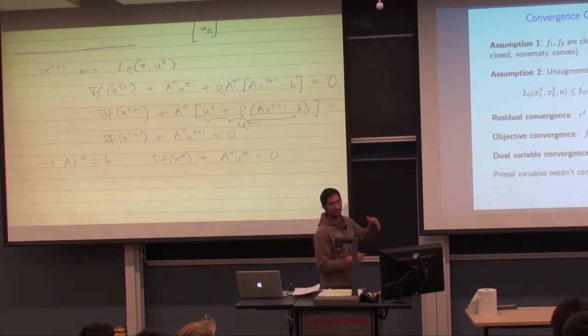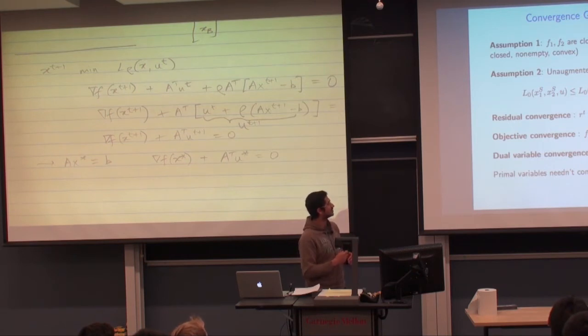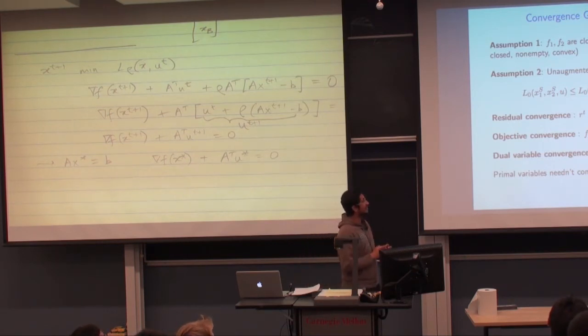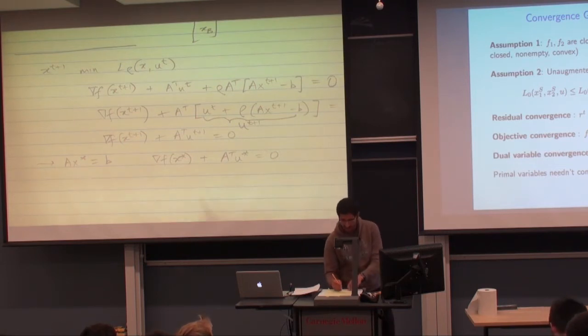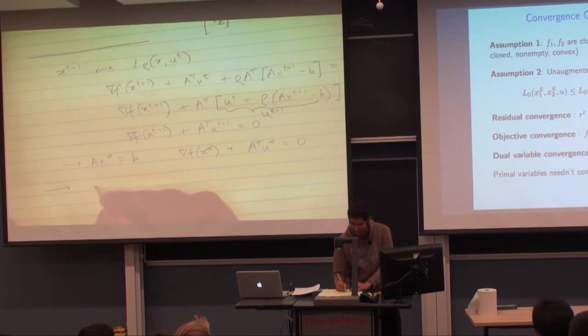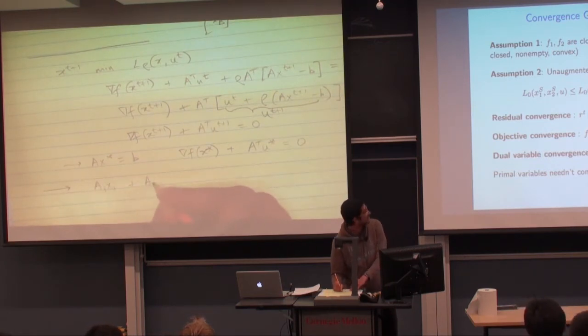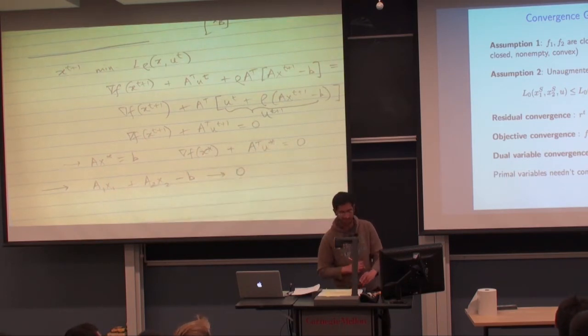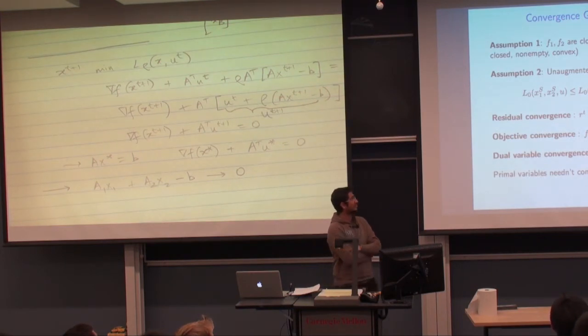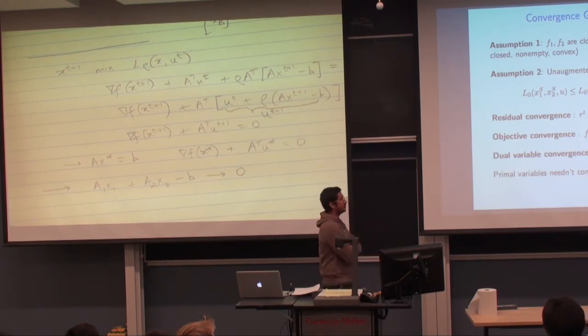In that case, we get 3 kinds of convergence. The residual converges, that is, if you look at the constraint, actually that should be a b, so a1 x1t plus a2 x2t minus b goes to 0. Let me just write that again. The residual convergence should look like a1 x1 plus a2 x2 minus b goes to 0. Then the objective converges, and what do I mean by that? If I actually calculate f1 of x1t plus f2 of x2t, it converges to the optimal f of x star. It converges to the optimal value.